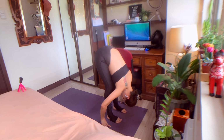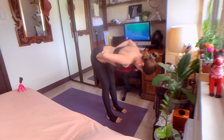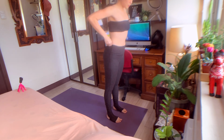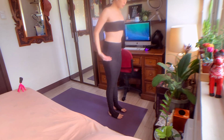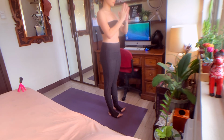Fingertips onto the hips. Rise slowly into standing, releasing the hands into the sky for an inhale. Gaze up, again, expanded chest. Exhale, hands to the heart, hands to the side, mountain pose.